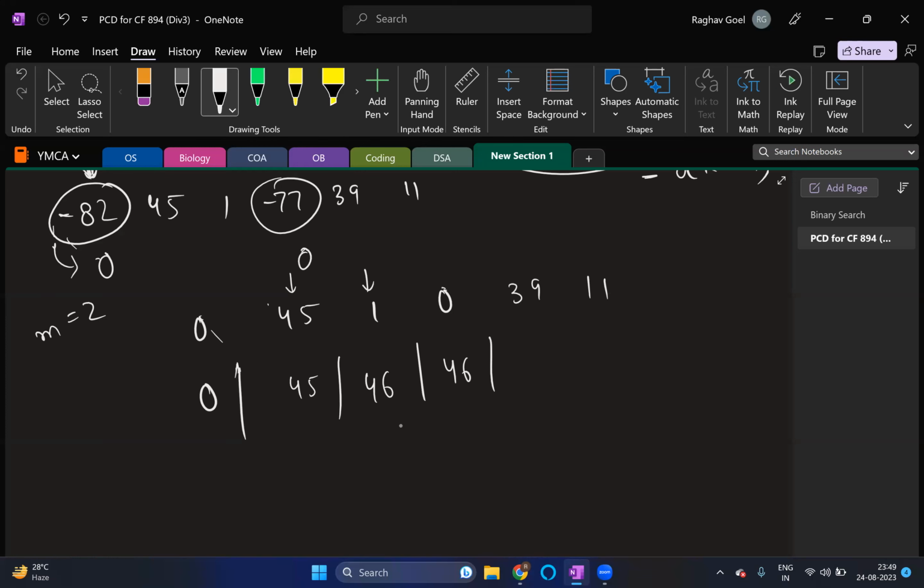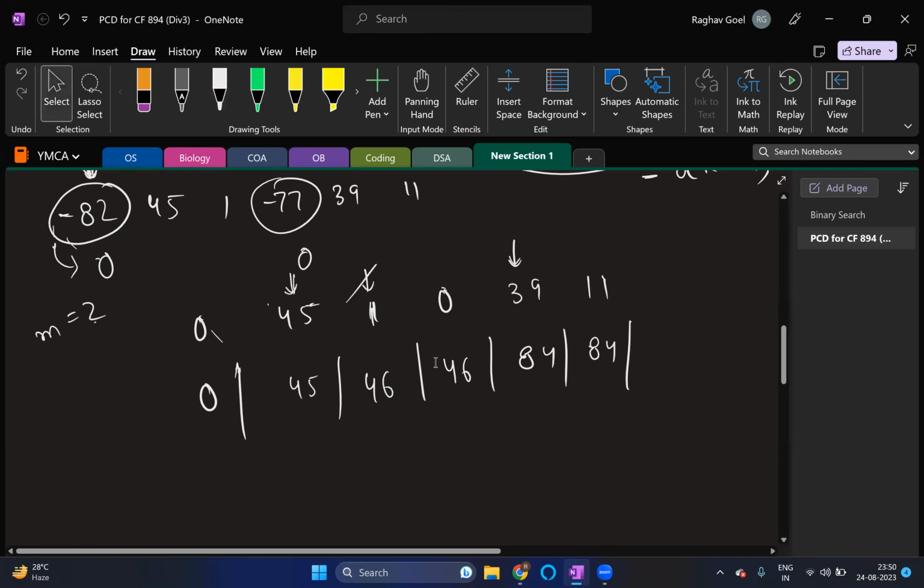Till this point, you can go to 45 and 39, these 2 movies. We are considering m equal to 2, so we can only go to 2 movies. Let's not go to the movie with entertainment 1. Instead, go to the movie with entertainment 39. So we will have a sum of 84. Now coming up to this part, again the sum will be 84, because instead of going to this movie, we'll just remain at only these 2 movies. So the problem has been reduced.